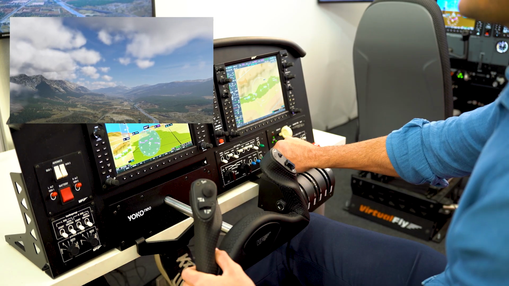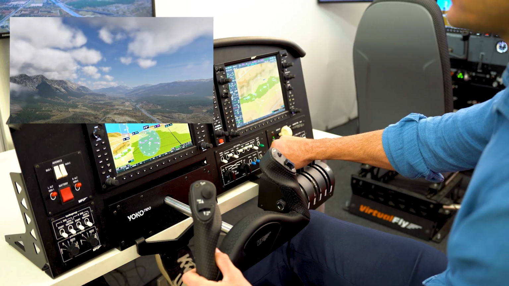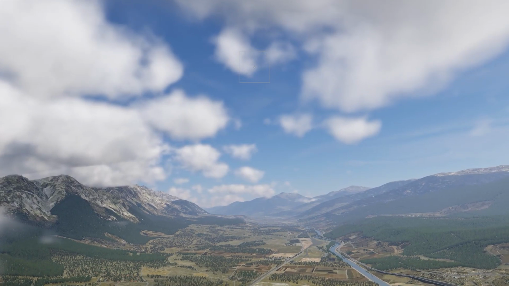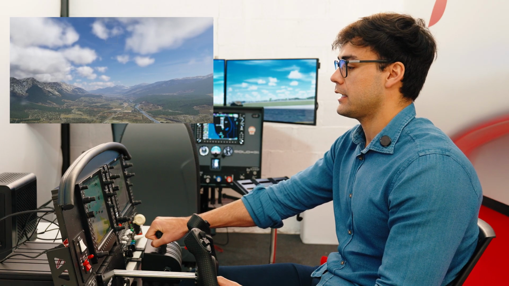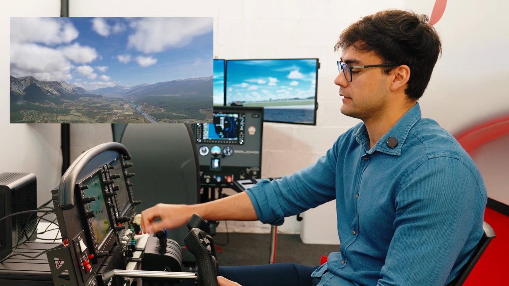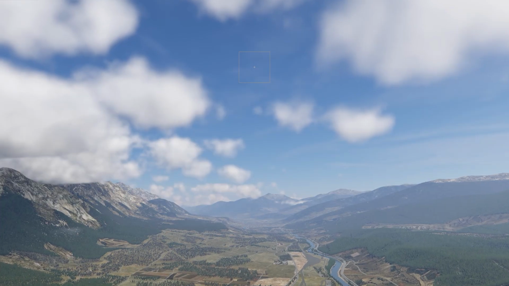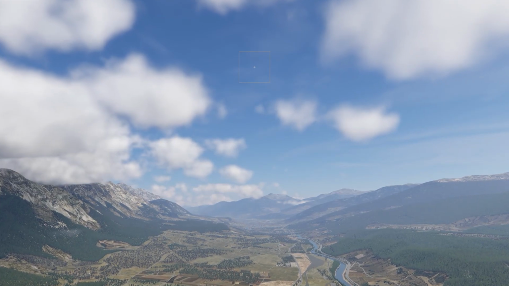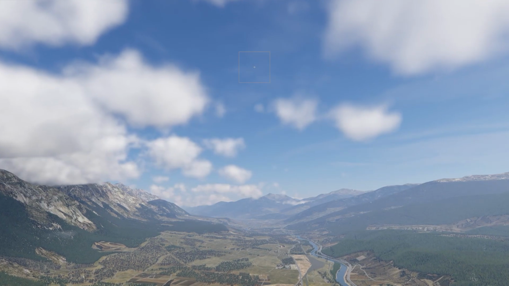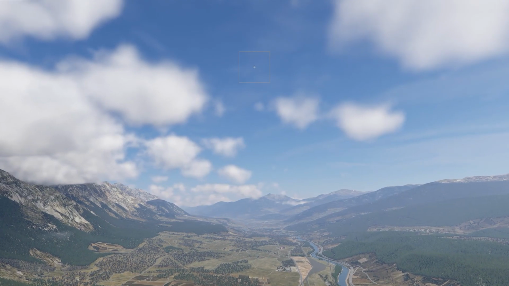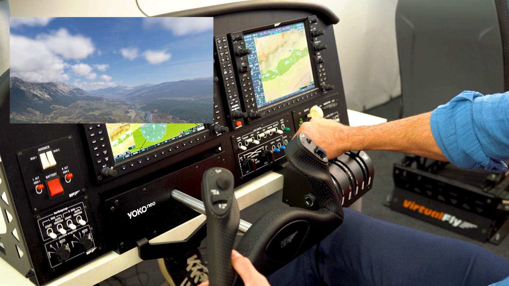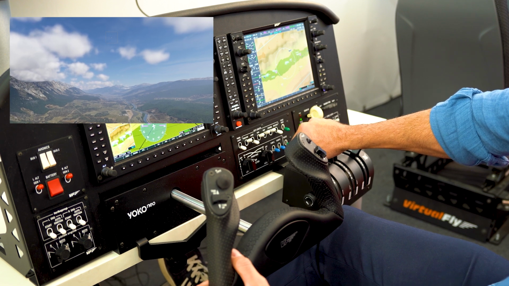So currently we have the heading mode, aiming to maintain a course of 70 or 69 degrees of selected heading, and we're maintaining a vertical speed of 1,000 feet per minute and climbing to a selected altitude of 5,000 feet. As you'll be able to see in a few seconds, once the altitude approaches the selected altitude, it's going to automatically capture it, and we're going to be leveled at 5,000 feet.